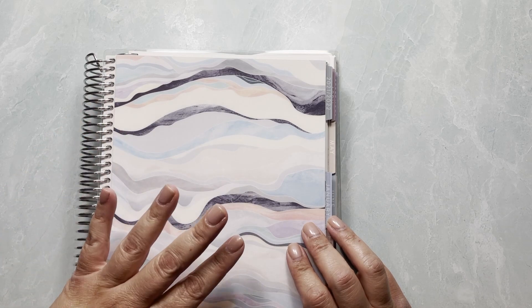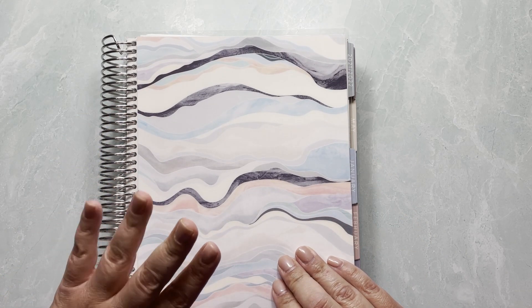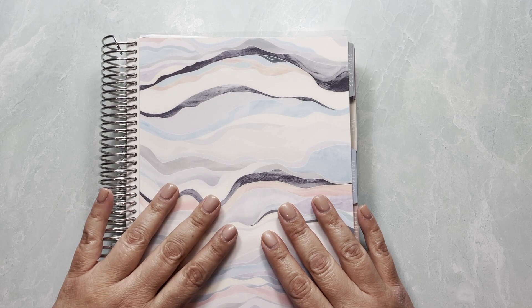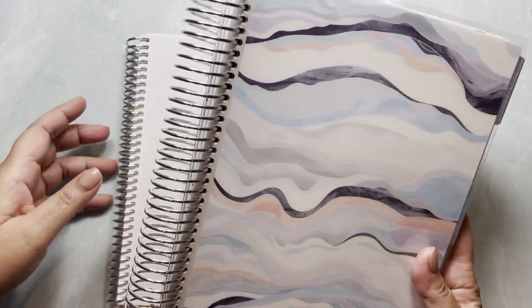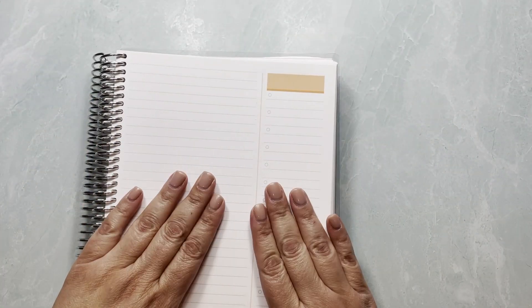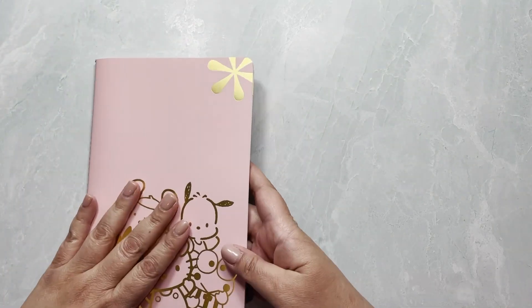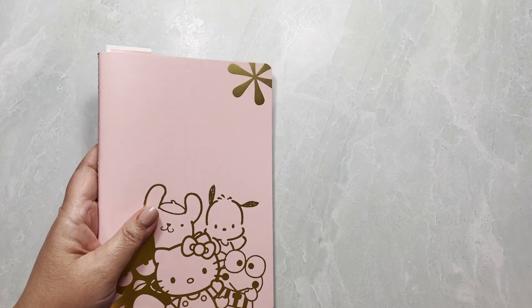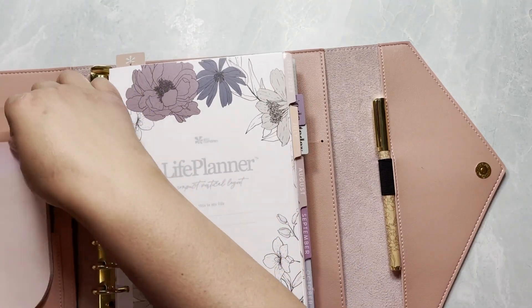Memory planning is more like a fun hobby for me, even though it's also work-related since I film the videos for you. It's not the primary thing I'm doing, so it's one I'm not sure will really happen — I'd love for it to, but I don't know. I do always journal though; even if it's not this challenge, I have personal journaling that I don't film but is always part of my rotation.